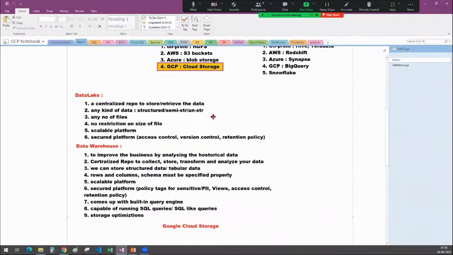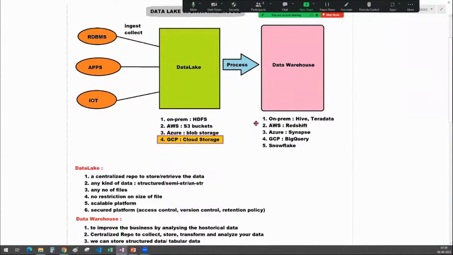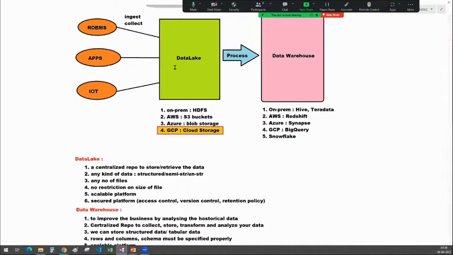Yeah. So this is what it is, a data lake. I hope you guys can see my screen clearly. Okay. So usually you get data from multiple data sources. In a data lake, it should be able to store any amount of data that is coming from multiple data sources, and it should not restrict any data format. It should allow any data format to be stored, any amount of data to be stored, and it should be a scalable platform and also a secured platform. Okay, so that is what a data lake is.